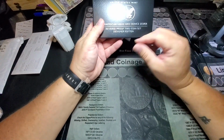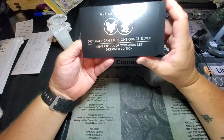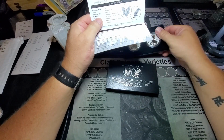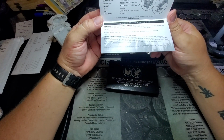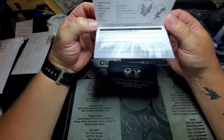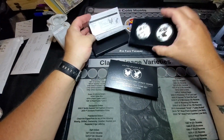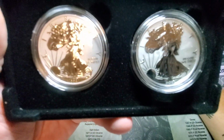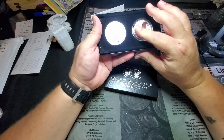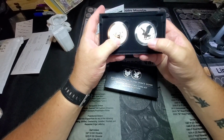Alright, this is awesome. So this is the 2021 American Eagle 1 ounce silver reverse proof 2-coin set. So let's check this out. So one is a W mint mark, one is an S mint mark. Beautiful. See if it says. I know there was a limit on these. I just don't know what it was. You think it would say it on here, but it doesn't. But look at these beauties. So, of course, this side is the same. But then you have type 2 there, and type 1 there. So this is the W mint mark. This is an S mint mark.